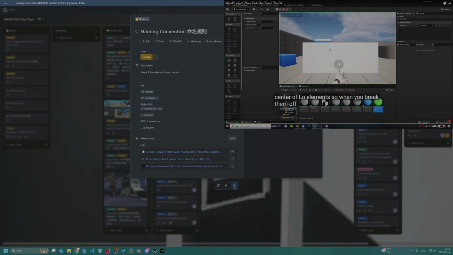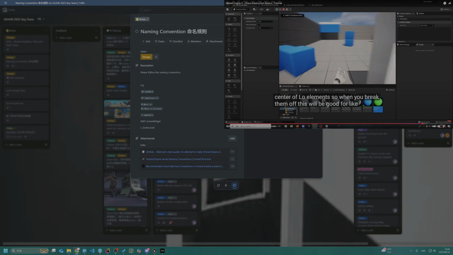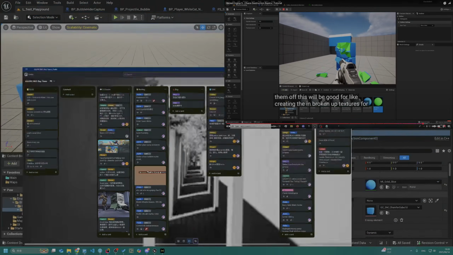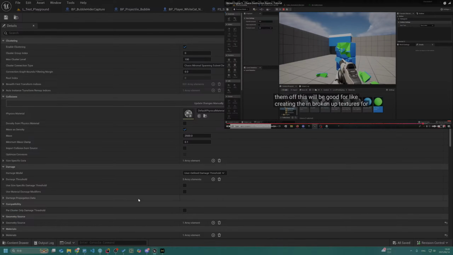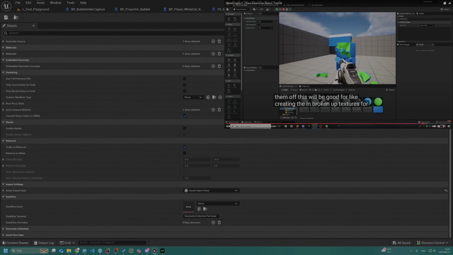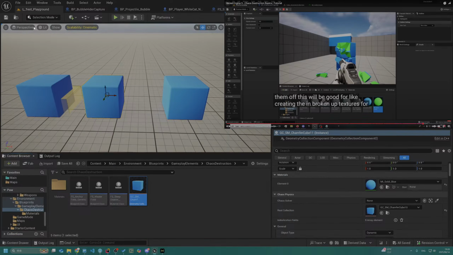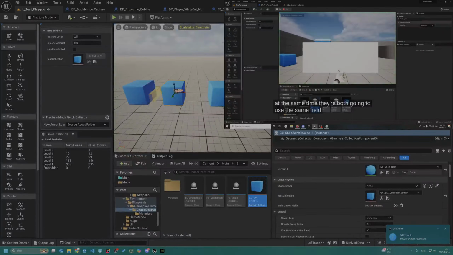Elements. So when you break them off, this will be good for creating broken up textures. Here.